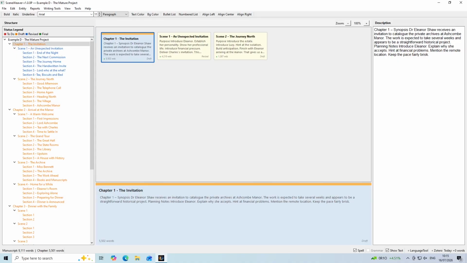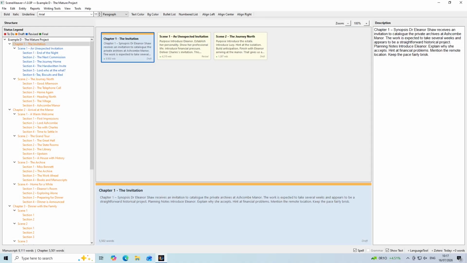As I showed, I can also delete scenes and sections from the corkboard. If part of the planned manuscript is no longer required, I can select it and remove it. As this changes the actual manuscript structure, this isn't the same as simply removing a planning card from a board. We're working with the project itself, so as with any structural change, I need to make sure I'm deleting the correct part of the manuscript.